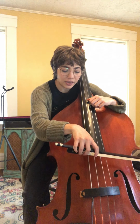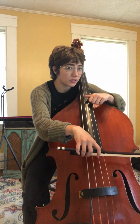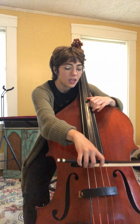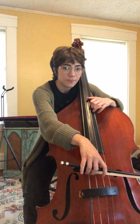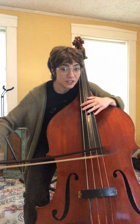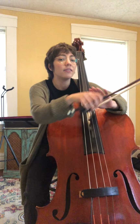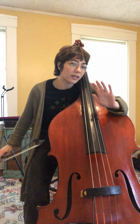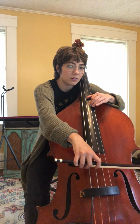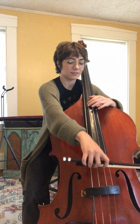And that's because if we're over here, since we're already so high up with our left hand, our bow gets too close to our left hand, so it can't make as good of a sound. It needs that distance. So we're playing kind of closer to the bridge. Another thing that we're going to try to do is play with more bow and faster bow. So use as much bow as you possibly can and try to use it pretty quickly, right? So I don't want this. That doesn't sound very good, right? How about if I play it like this?